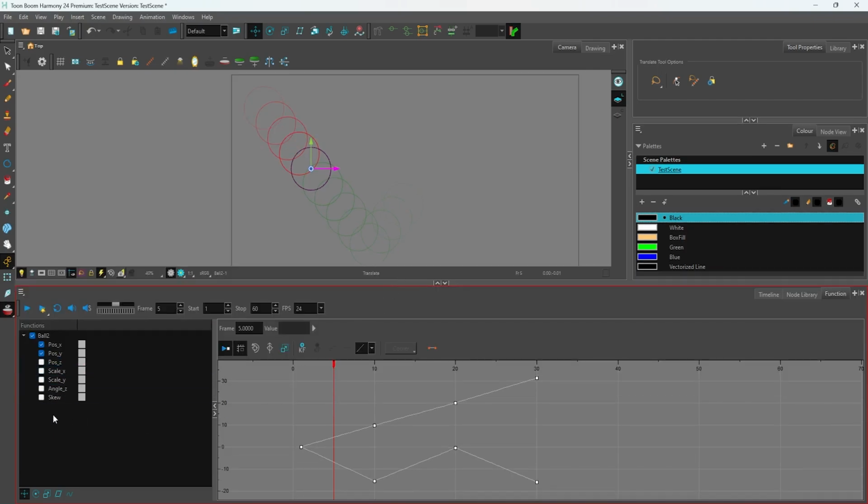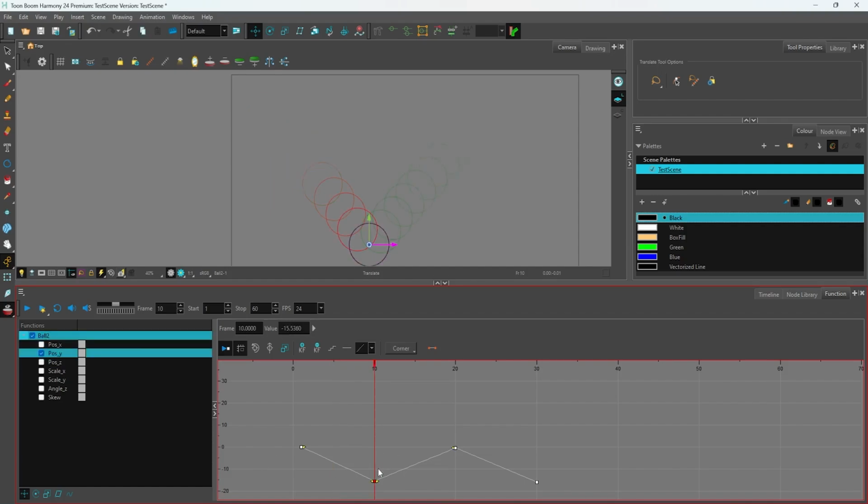I'm going to unhide Z because we don't really need that, but position Y, you'll see is my up and down motion. Right? And I'm sorry, this is not positive, it's position Y. And position X is my forward and back. So I don't really need to worry about my forward and back as much. Maybe what I could do is just delete these two to make sure it looks like it's constantly moving forward. But then I can go in here and I can start to make changes to this.